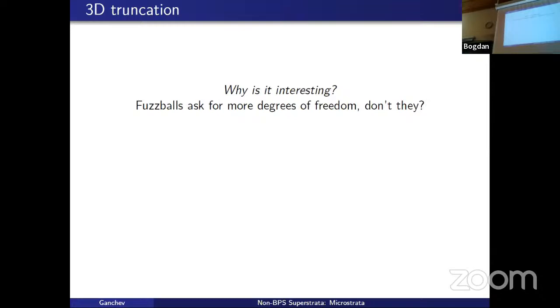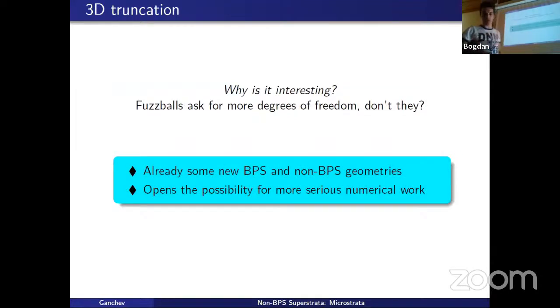Okay, before I continue and show you what we've done with this 3D truncation, I want to ask a question. Why is this interesting? For me, at least, it was a little bit counterintuitive in the beginning, because at the end of the day, you ask for more degrees of freedom. I remember the first time I met Nick, one of the things he told me is that whenever you have singularities or any other similar problems in semi-classical gravity, that's probably because you don't have enough degrees of freedom. So he was telling me, always just put in more degrees of freedom and you'll be fine. But here we're going the other direction. We are going down in dimensions and we're freezing out degrees of freedom. So that's a little bit counterintuitive.